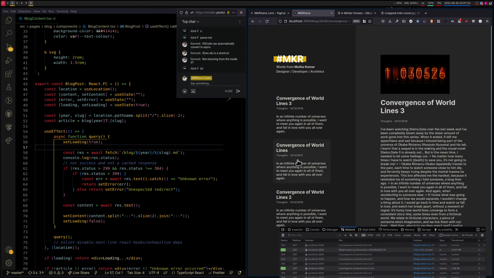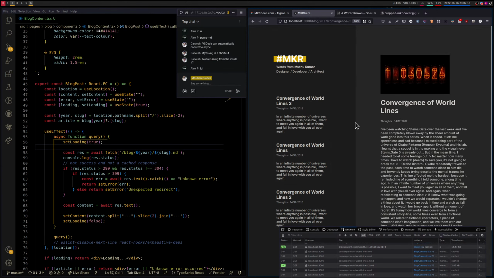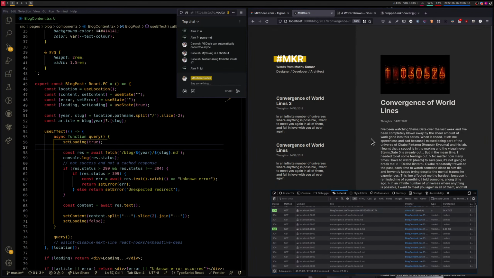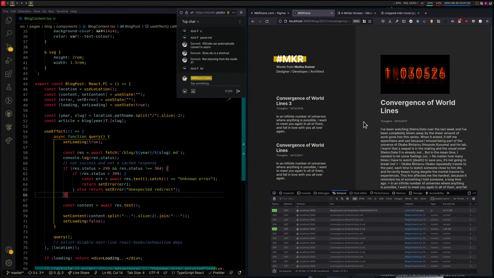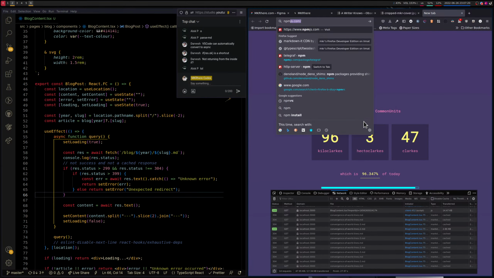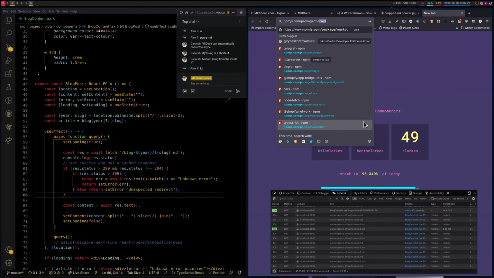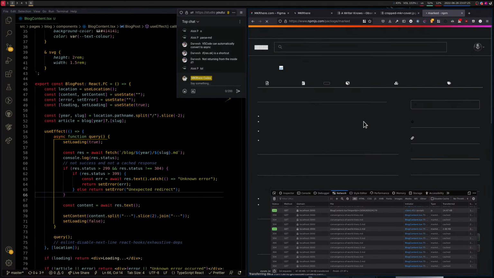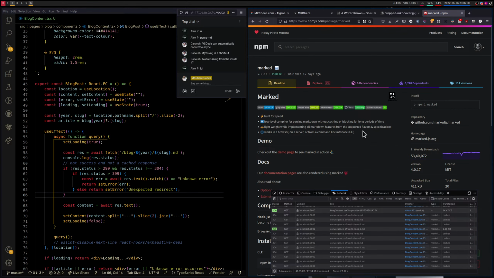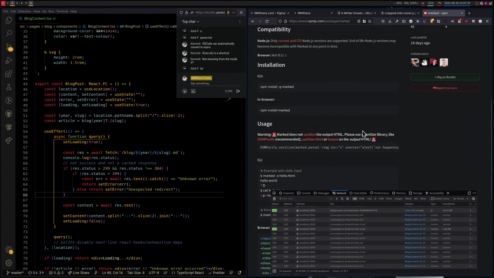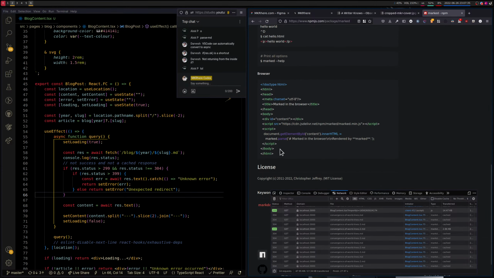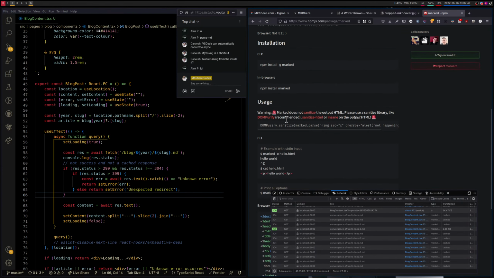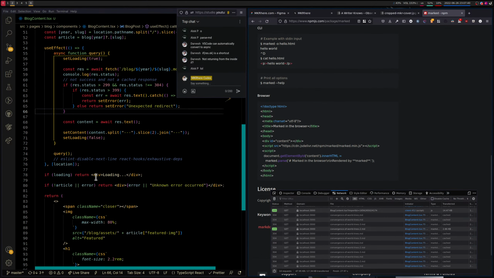All right, that's working fine. Now I'm just going to use marked because I'm familiar with it. It just spits out HTML, right? And we just put that in.